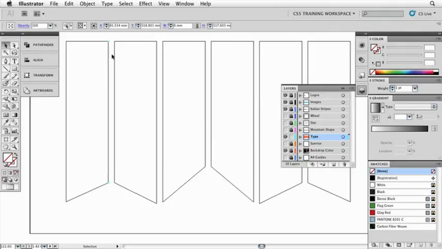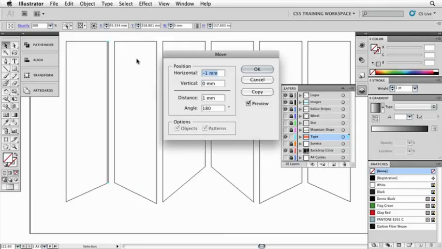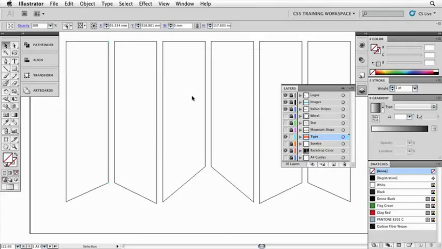Remember that when we generated these, we drew a shape and we split it into a grid, and we made sure that we had, I think, 5 millimeters between each one. Well, knowing that half of 5 millimeters is 2.5, we could bring up our move dialog box at this point and say, horizontally, let's move 2.5 millimeters across, and as you can see, that gives us an exact center. So that's one option. You know that one now. I want to show you a different one that we haven't seen yet. Let's cancel that.